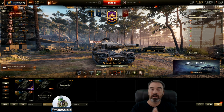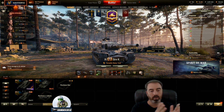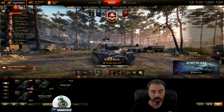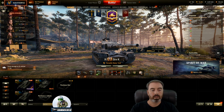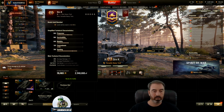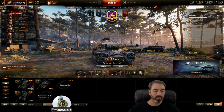Unlike the other Tier 9s that are reward tanks, the Char Futur, or in the case of the heavies, the AE Phase 1 and the 777, which only make extra credits, this bad boy makes extra credits and extra experience. One other special thing that it has is it makes bonds, my friends. You will see that I have currently made my 100 bonds. You can see my limit, we reset at the end of the week. So I've made 100 bonds in this thing in 20 battles.